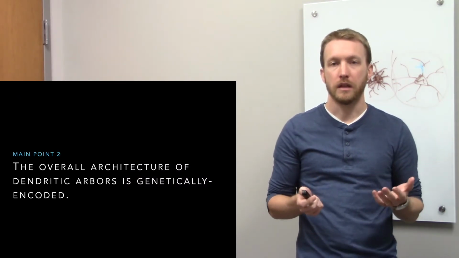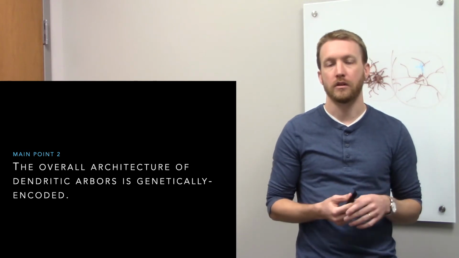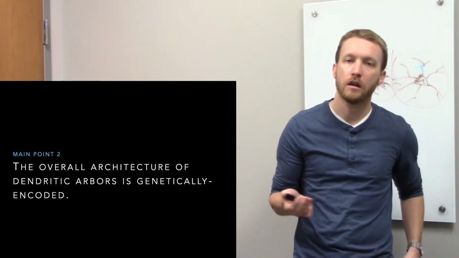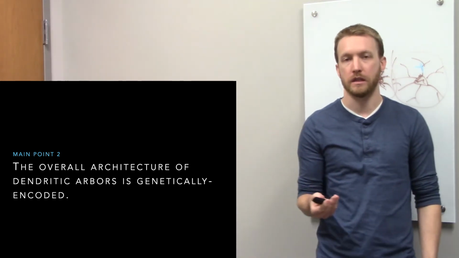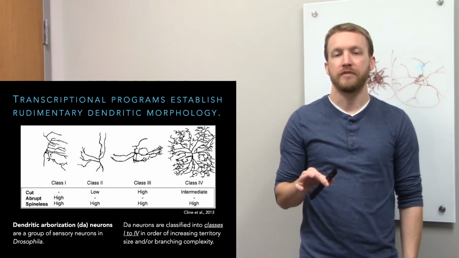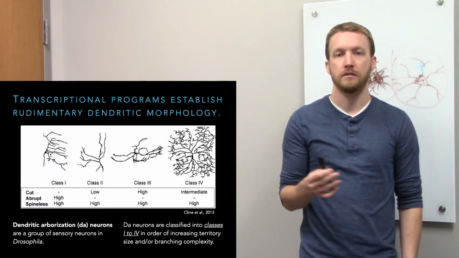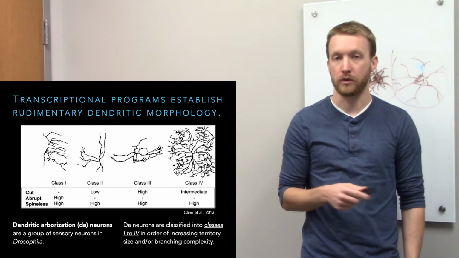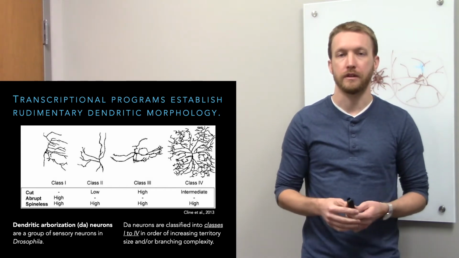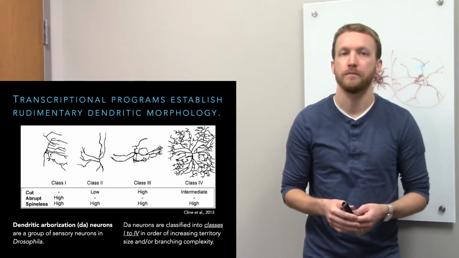Now, how complex a neuron makes its dendritic arbor really depends on what types of genes it expresses and how well it's able to grow and branch its cytoskeleton. There's a few transcription factors that are very important in Drosophila. There's likely to be far more than that in mammals. We haven't worked out the details like we have in Drosophila, so we'll look at those.